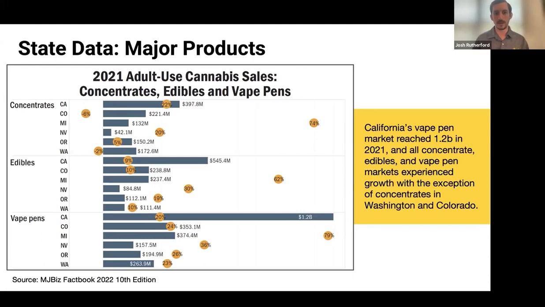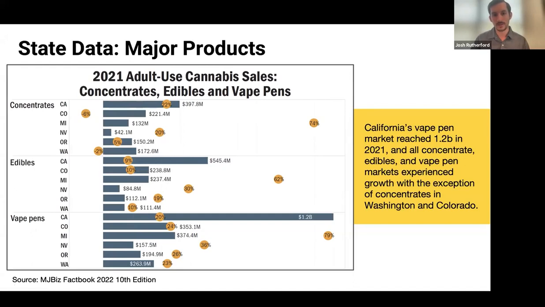But there are certain areas within the concentrate market, like the growth of 22% in California, versus hopping into Colorado where we're at minus 6% in concentrate sales. So where are these products selling? That can help determine exactly where you want to enter your market, whether that's wax, shatter, diamonds, live resins, all sorts of different consistencies, or vapes. As we can see here, vape pens are an ever growing category in California. As mentioned, 20%, $1.2 billion.